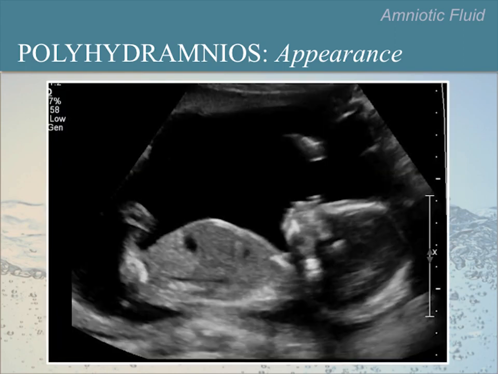There are two ways to measure polyhydramnios. Use only one of these methods and not both. Before 24 weeks gestation, measure the maximum vertical pocket. You should also use this method if there are twins. At 24 weeks and later, measure the amniotic fluid index. An MVP greater than 8 centimeters or an AFI greater than 24 centimeters indicates polyhydramnios.